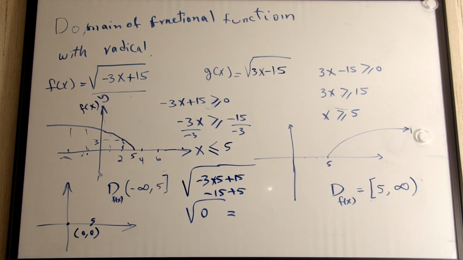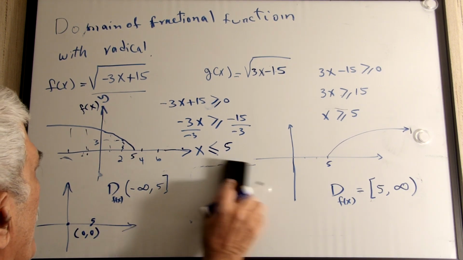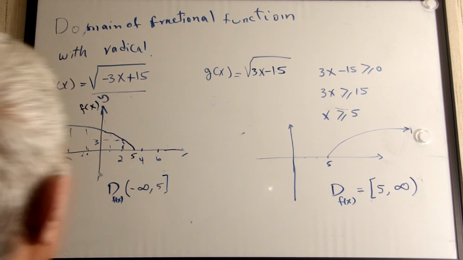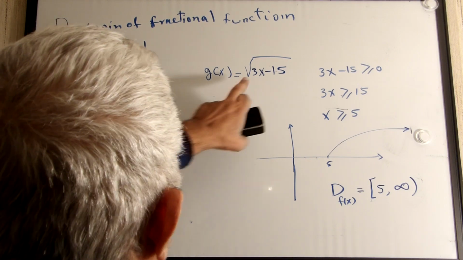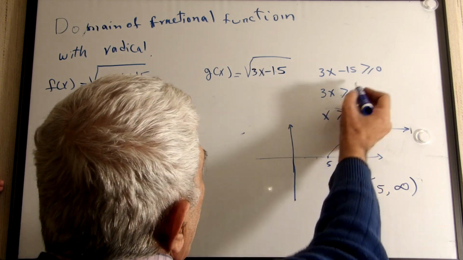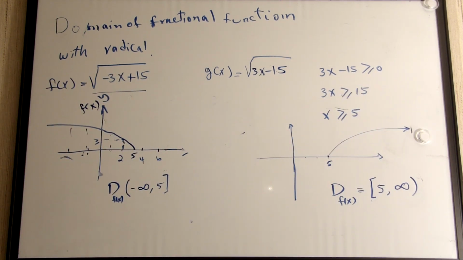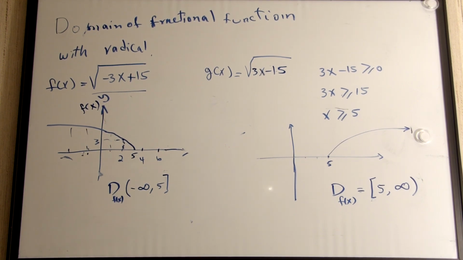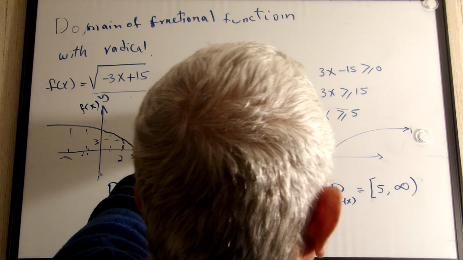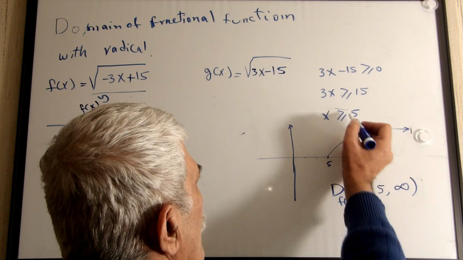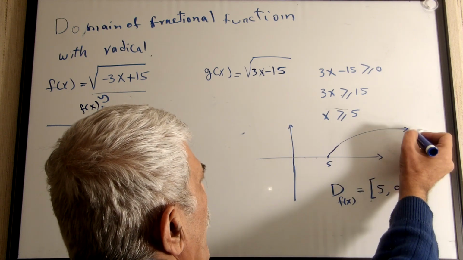Okay, let's go further up. So the domain is going to be from minus infinity to 5. Like this example, this is the same thing, but we don't have the minus sign. If we set this, what is under the radical always has to be greater or equal to 0. It cannot be negative under the radical. So we find the value of x: x is greater or equal to 5. So this is the function.